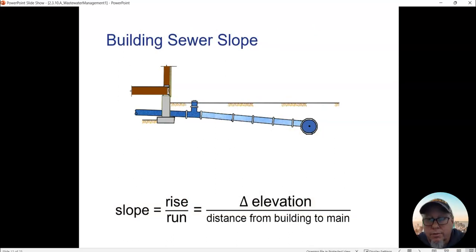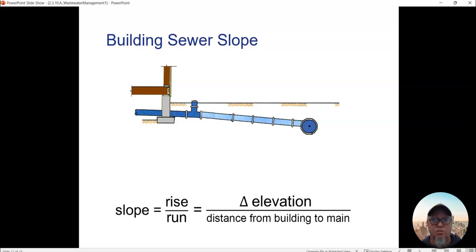The calculation, which is what this is getting into now, is very simple. It's slope. It is rise over run. I'm not sure why everybody has a really hard time with this calculation every year when we do it. I'm going to give you a sample calculation from my house that you can use as a template when you're doing your own. I think part of the problem is because they use the word invert elevation twice in the calculation. People get very confused about what that means. So I'm going to try to define those words right now for you. Make sure you're listening carefully. Make sure you're taking notes, whatever you got to do.